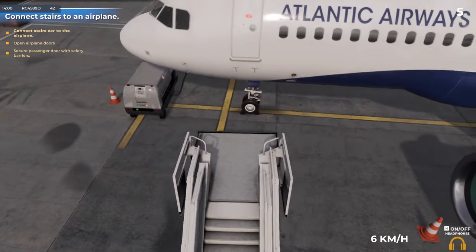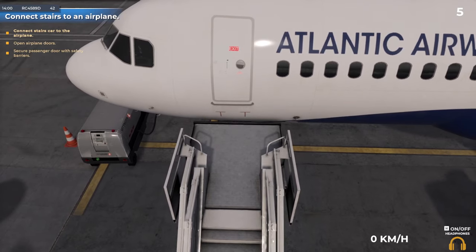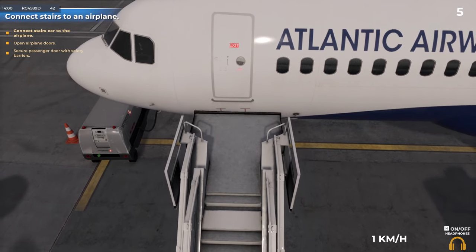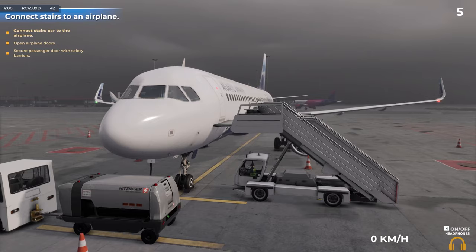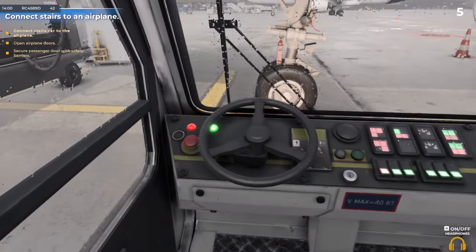Here we go. Drive it straight over. Let's lift it up a little bit. Lift it up a lot, actually. There we go. That looks like it might work. Nah, there we go. It's a little bit higher than that. I think that's probably around the right height, maybe. Let's go back to the interior view and see if that's true. Nope. Oh, now it is.